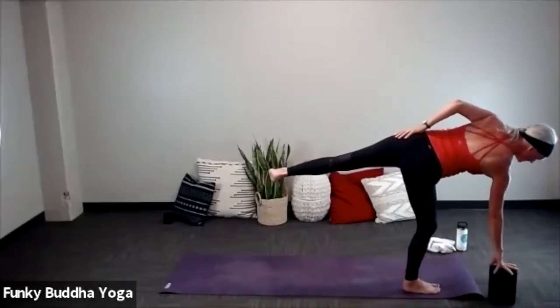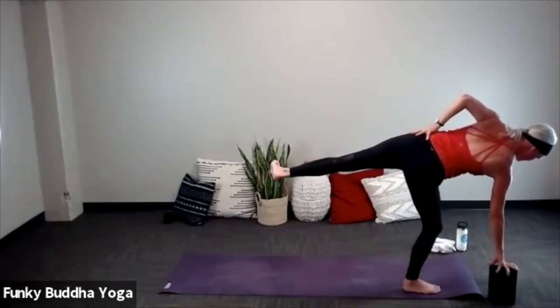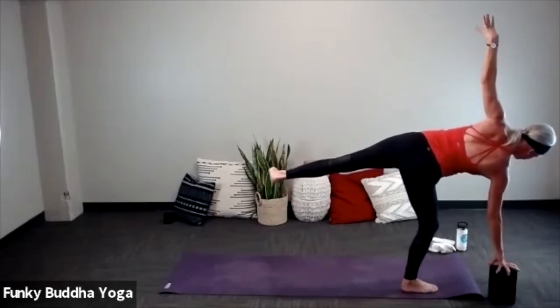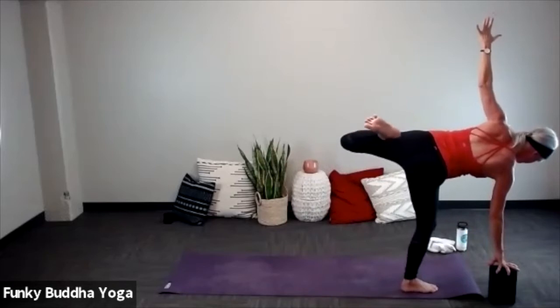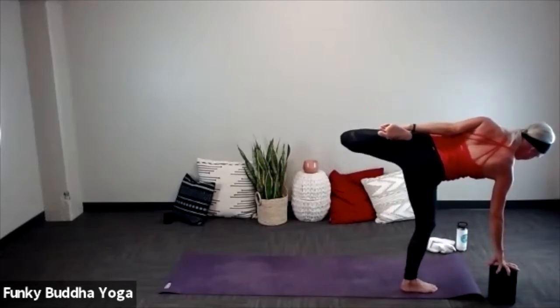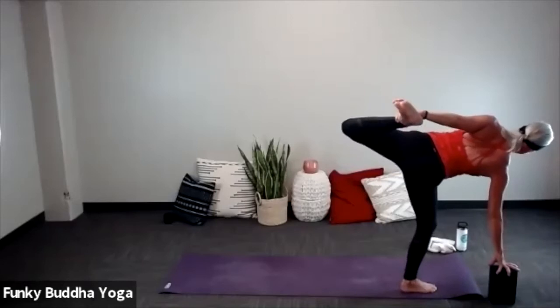or a water bottle or something just a little bit taller to ground your hands. Push out through your back heel, reach your left arm to the sky, firm up your lifted thigh, keep a bend in your standing knee. Now bend your lifted knee. Reach for a bind. Maybe you can grab onto your ankle. If you have that, push your knee back and then push your foot into your hand.